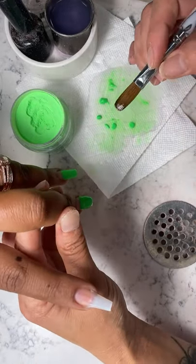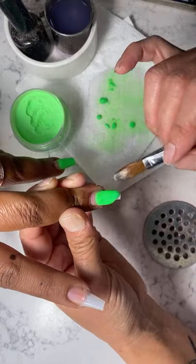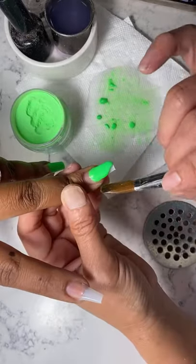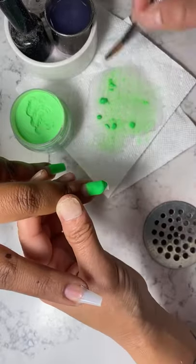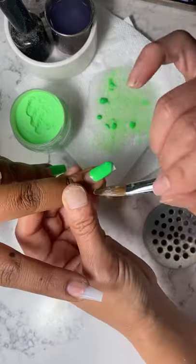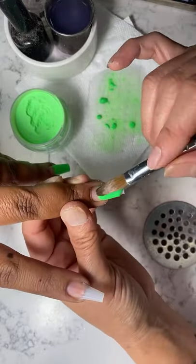Side brush. I use size 16, honey. This is Trin Solo exclusive brush, size 16 marble handle. I have them in wood and marble handle. You can get it on my website, trinsolo.com. I got sizes from 12 to 20.